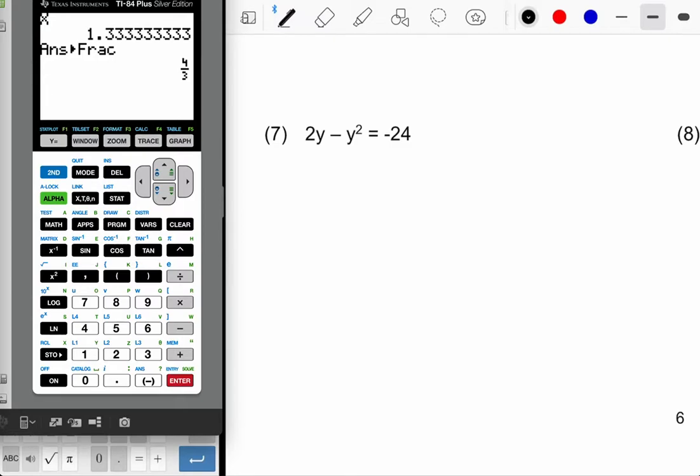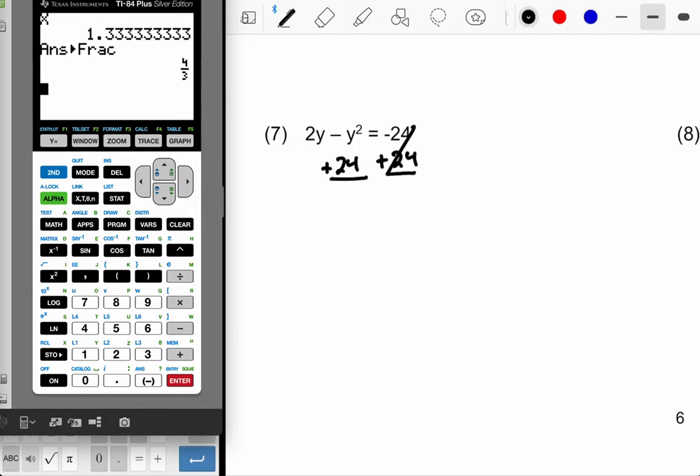Remember, zero product property is going to apply when you have two factors that multiply to a result of zero. Right? They have to equal zero, not negative 24. They have to equal zero. Okay? So there's two ways that we can accomplish this. One way would be to add the 24 to both sides. I'll show you another way in a sec.